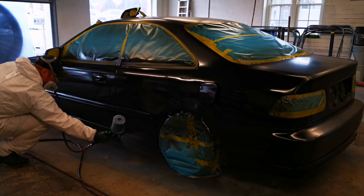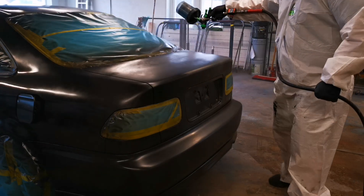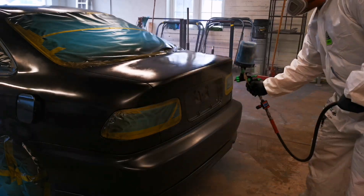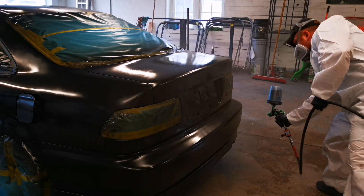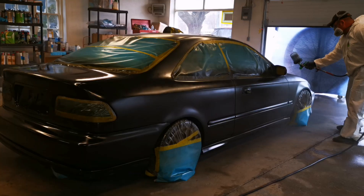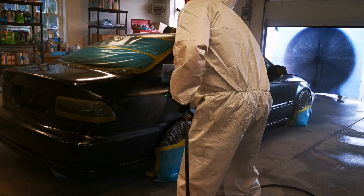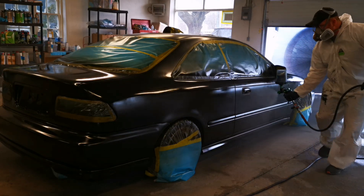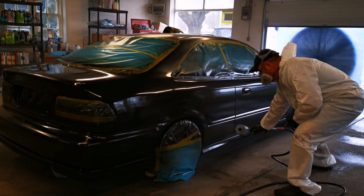I'm walking the gun up and down the car — whole way up, whole way down, fender to quarter panel. Another tip: if you're not going to seal the car and you're going to attempt to do it the way I'm doing it, use a slow or extra slow reducer on that first coat. If you use a medium or fast reducer, it can leave you with nasty orange peel that you'll ultimately have to sand out before you clear. As you can see, the first coat of base on that trunk looked like it was going to set up really nasty and orange peely — look at it now, nice flat smooth, almost already looks clear coated.